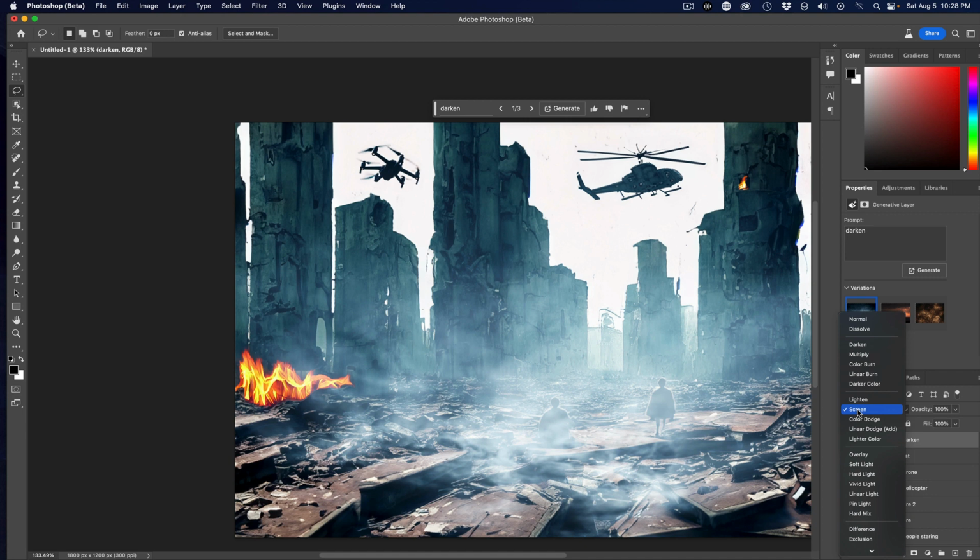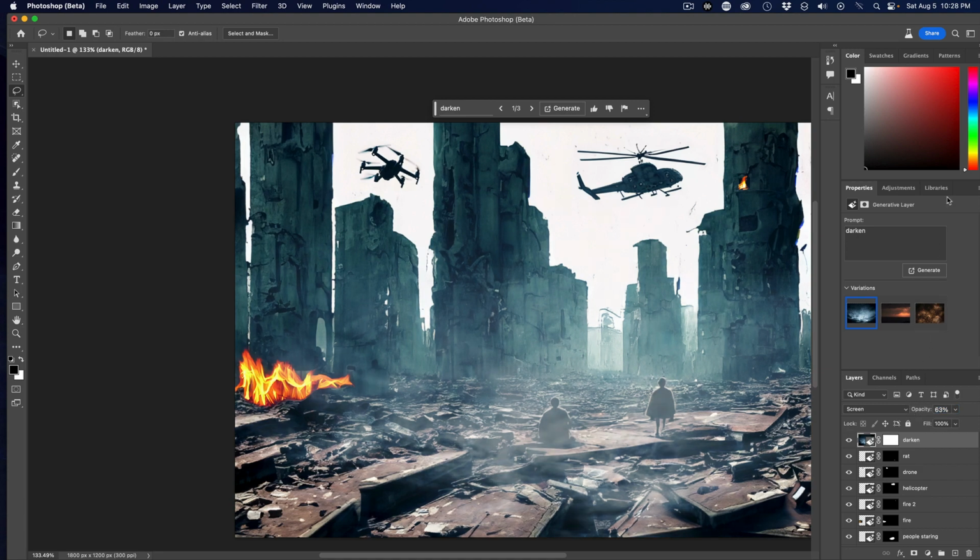I like this screen effect, and maybe I'll just soften it by bringing the opacity down. And that's kind of a cool way of doing things. And again, we could just keep going and going and going. My imagination is the limitation. And remember, we started from an empty picture.